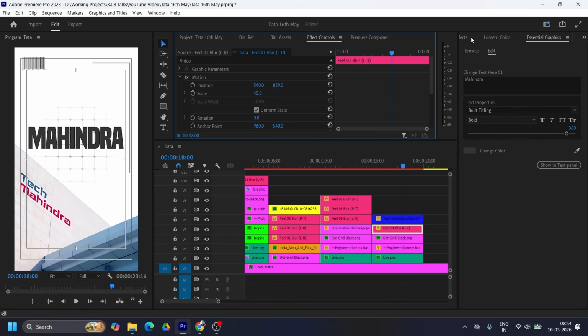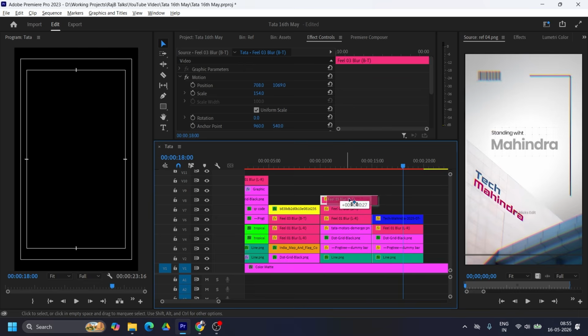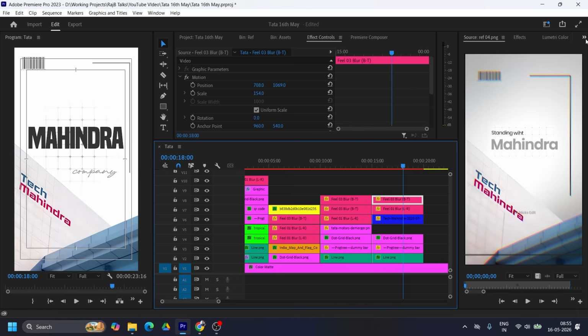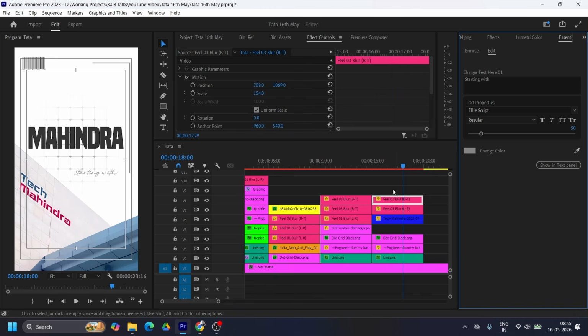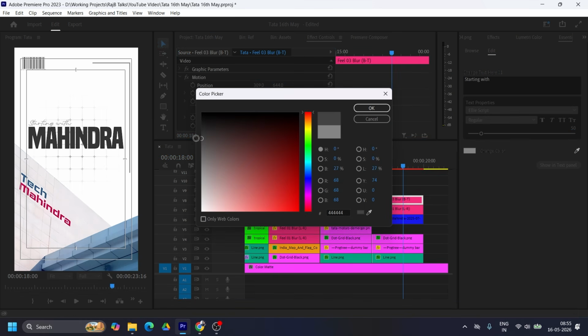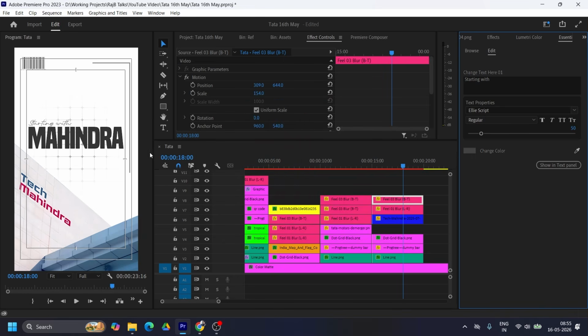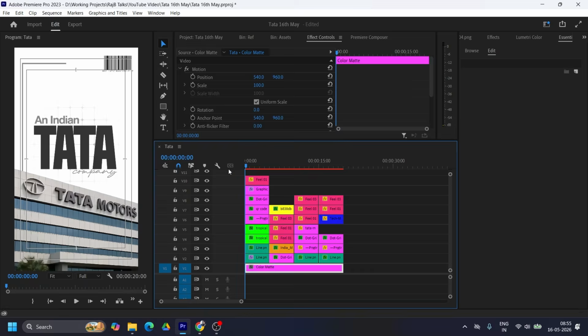And the text is starting with Mahindra. So just add this text, which is starting with, go to Essential Graphics again, and starting, then scale it down and bring it up here and just make it more black. So this is our fourth frame that we have completed.